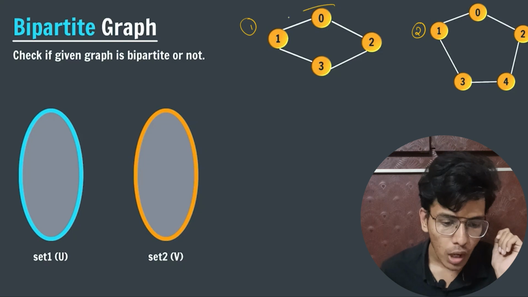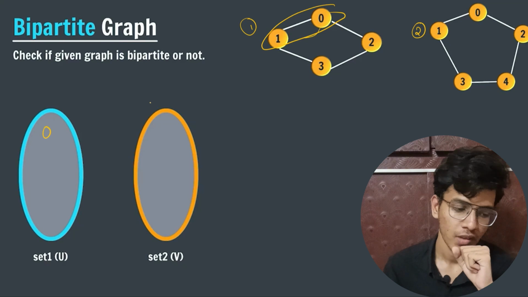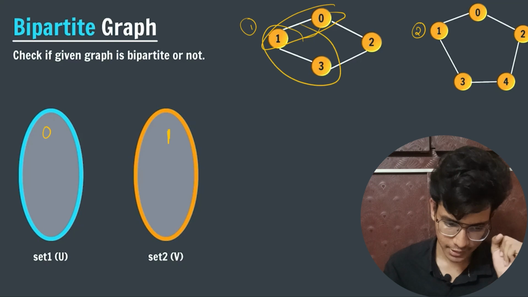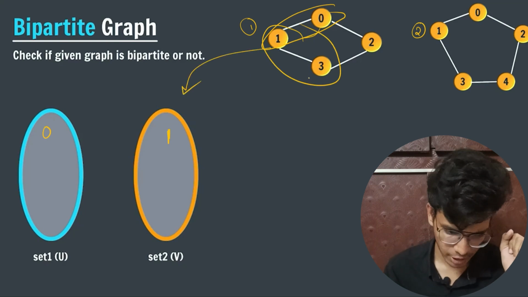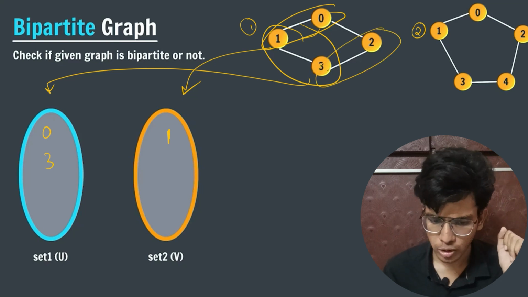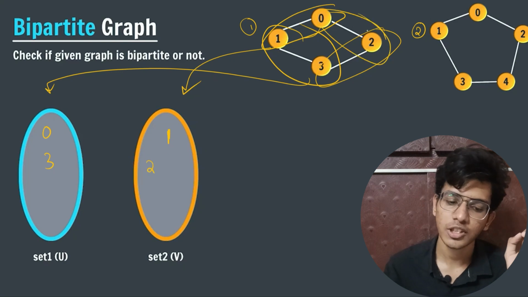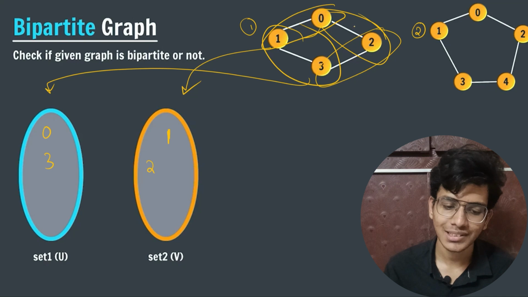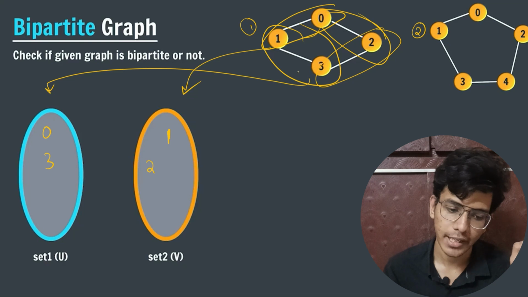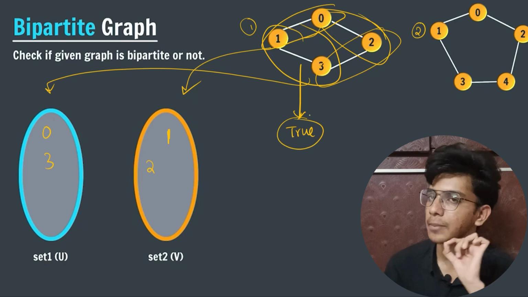Okay. So first of all, I will check with these two adjacent nodes. I will add 0 in set 1, and if I am adding 0, then 1 should be in set 2. Now I will check these two. 1 is present in set 2, then I should add 3 in set 1. Now I will check these two. 3 is in set 1, then it means that 2 should be in set 2. Now for this 2, again 0 is present in set 1, 2 is present in set 2. Okay, two different sets, partitioning is completed. So for this diagram, the output should be true because the given diagram is a bipartite graph.